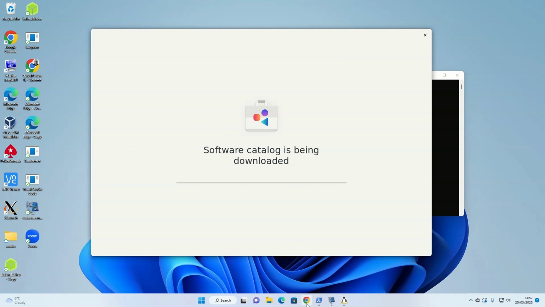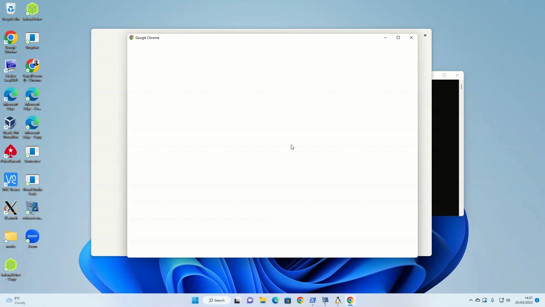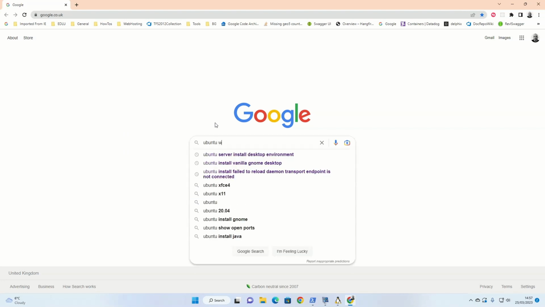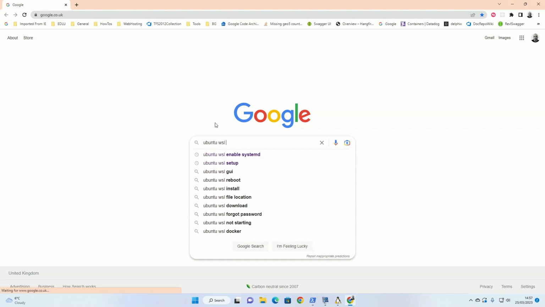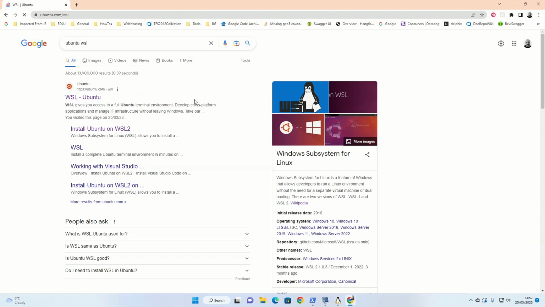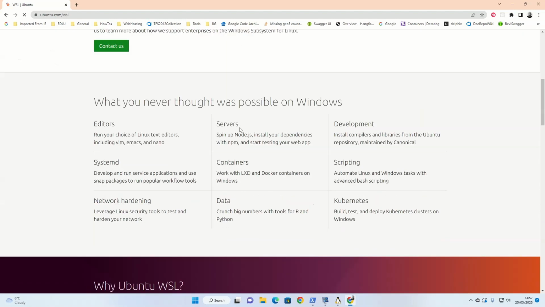So let's look at some of the things that you should be using WSL for. The best place to go for that is probably Ubuntu's own website. They're going to give you the sales pitch. If you go down the bottom, "What you never thought was possible on Windows." So you can run Linux editors.